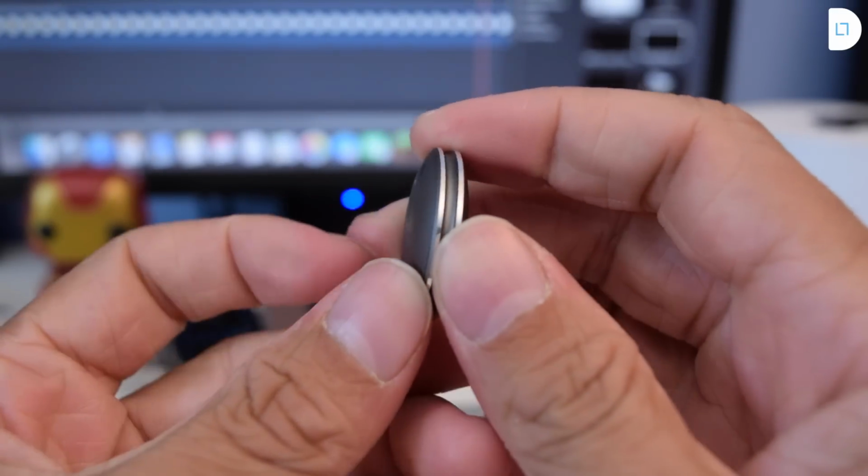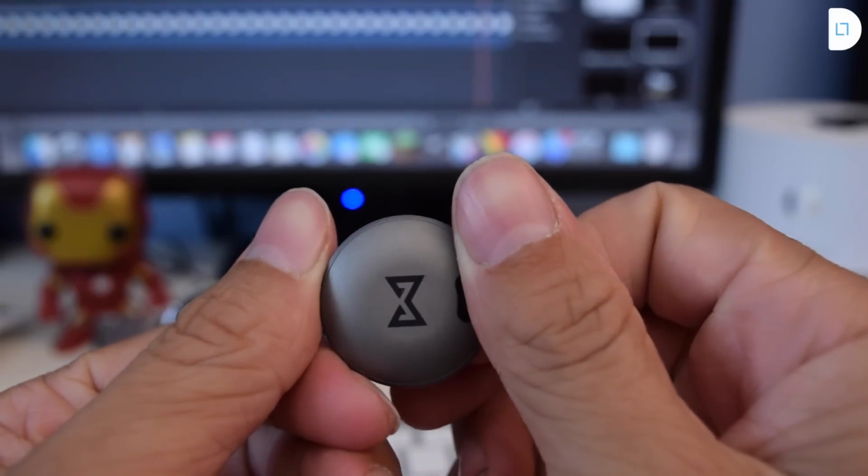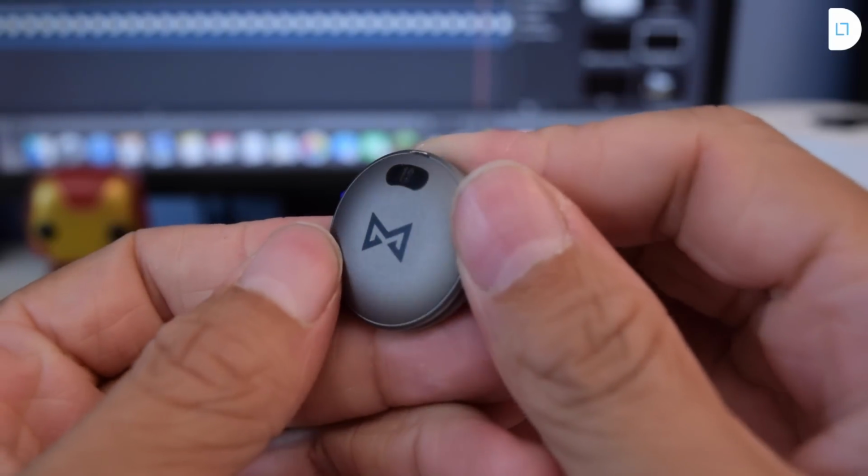And here it's made out of some type of metal, probably aluminium, and it looks really good on your wrist, as I said before, so that's a definite plus for a fitness tracker.